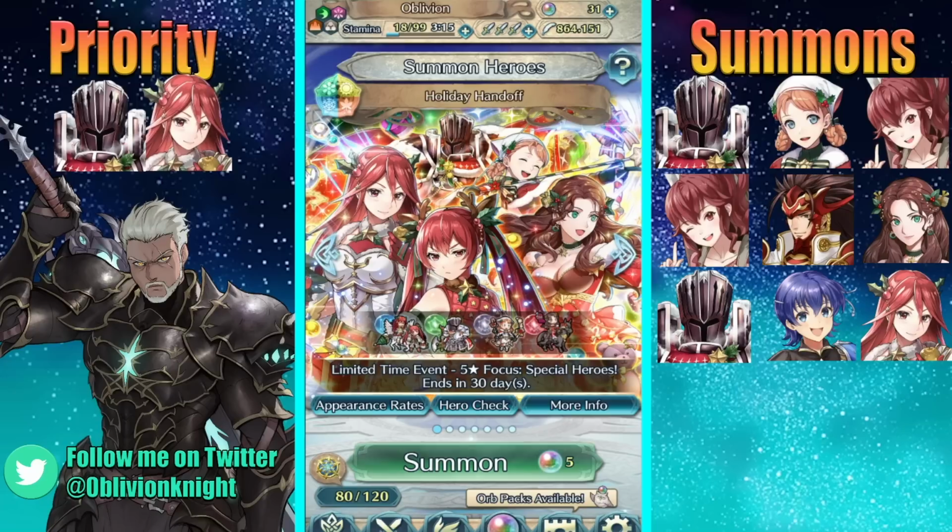But anyways, I'd love to hear from you. How did your summons go? If you did summon on this banner, who were you aiming for? Were you going for Cordelia or Dorothea? Or maybe you're going for Black Knight like me? Or maybe you're just going for Annette. Maybe you're going for a +10 Annette because she is adorable and she's amazing and she needs to be with Felix, right? That's exactly why she's on this banner.